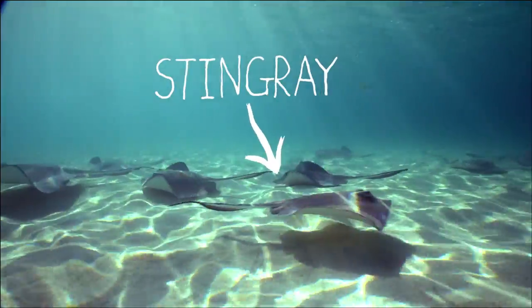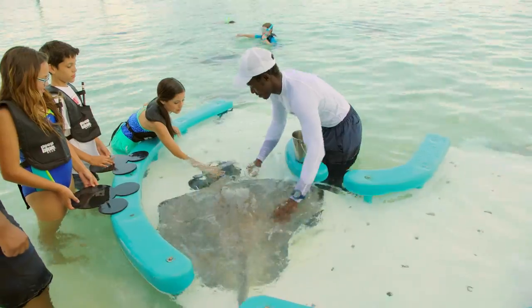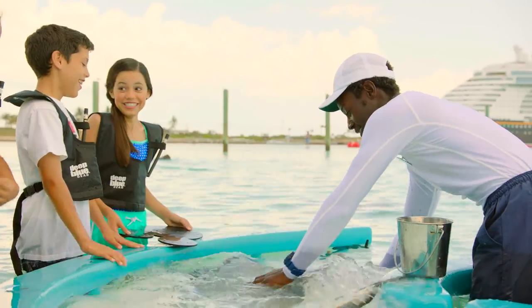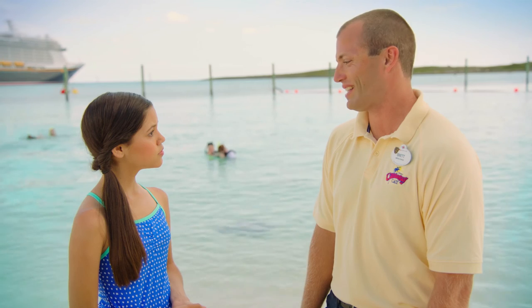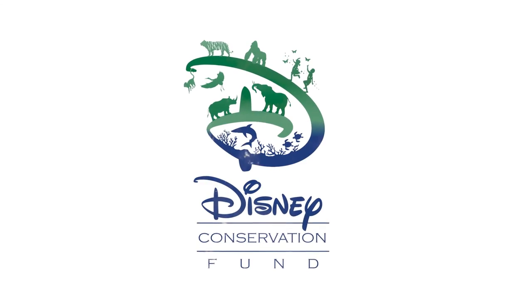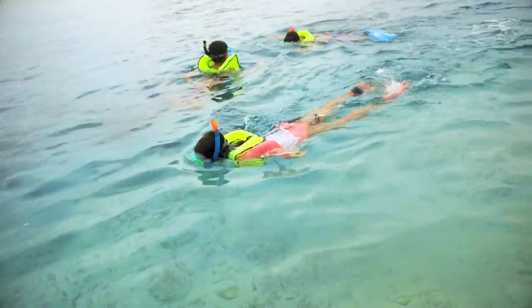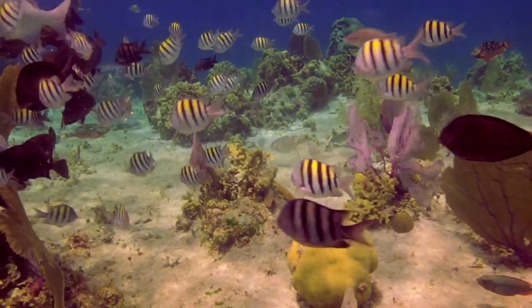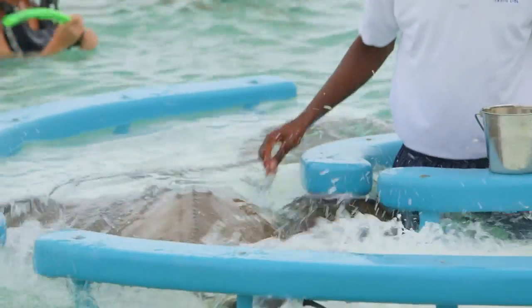That's great! Yes it is, and some of our guests even have the chance to observe some of our local wildlife here on the island through a hands-on training experience with our stingrays. Plus, a portion of the proceeds for this experience are contributed to the Disney Conservation Fund, which helps reverse the decline of threatened wildlife ecosystems around the world and helps increase the time kids spend in nature. Our guests can help support these important programs by enjoying experiences right here on Castaway Cay.